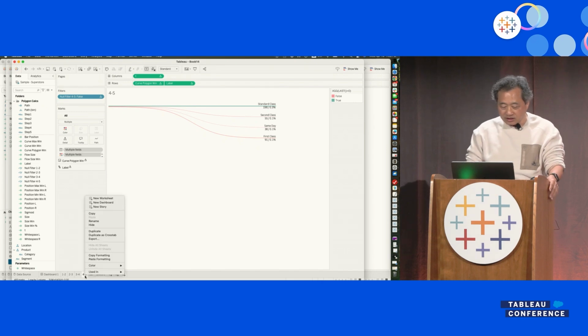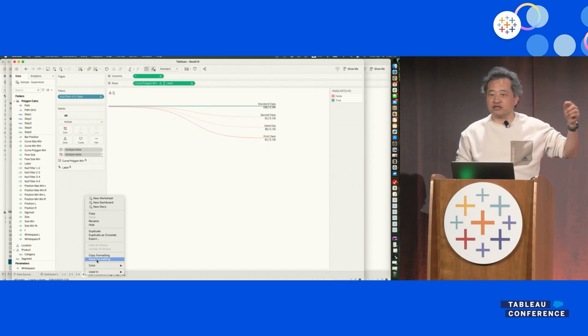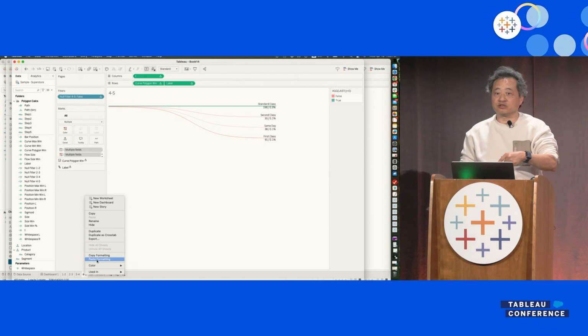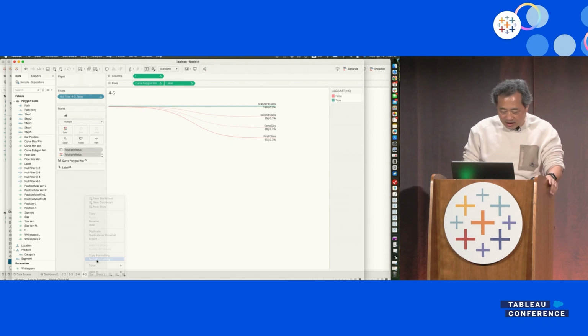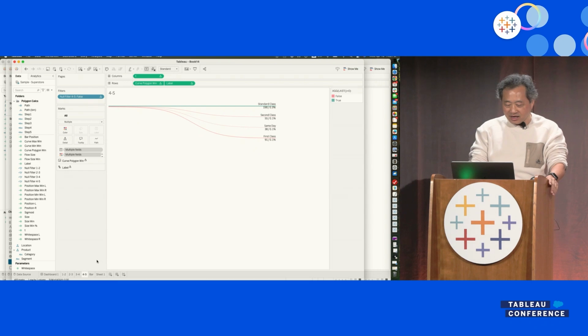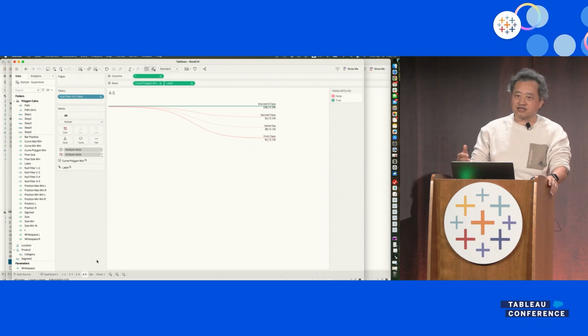Any sheet, we can paste it, and it will bring the formatting of that sheet to this sheet. I do not have a sheet of a different formatting, but this is the process of copying the formatting from one sheet to another sheet. This also works between workbooks.